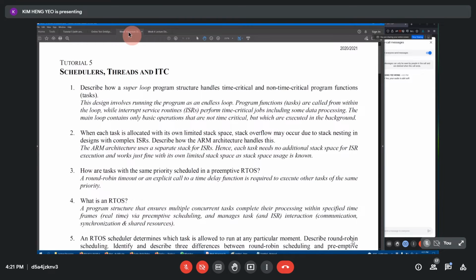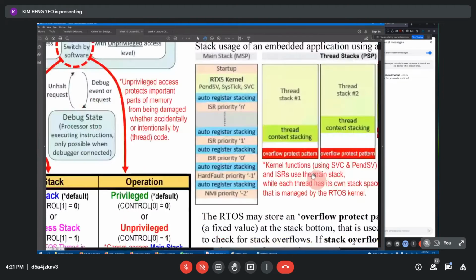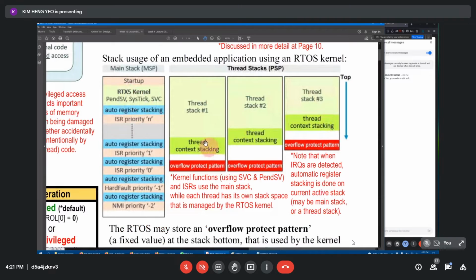Each thread has its own stack size, ending with the overflow protect pattern. We can define this size, and normally it's not very big because threads don't use a lot of memory. Basically, threads just need 64 bytes to store their context, the 16 CPU registers. Each thread needs to save the 16 CPU register values that it is using. So that is 64 bytes minimum, if you don't have any local variables in your thread code and you don't call any functions.